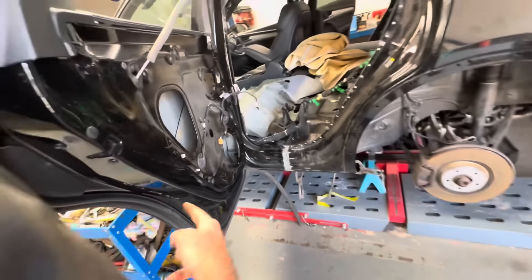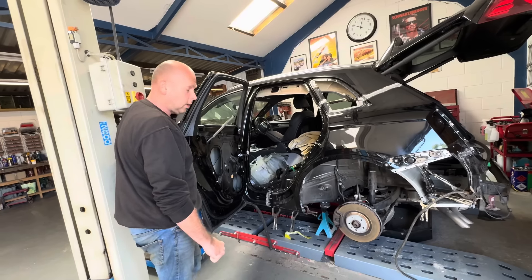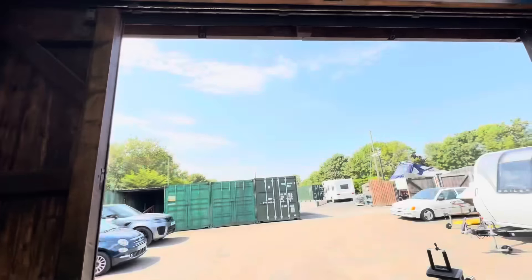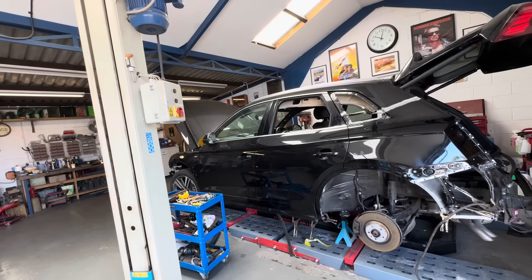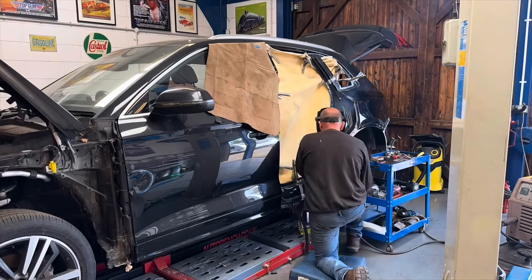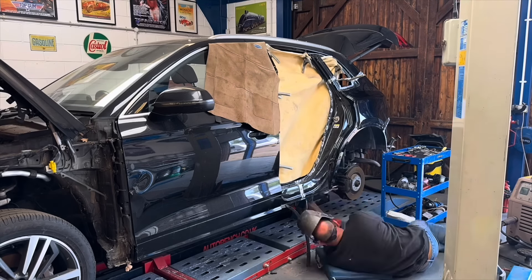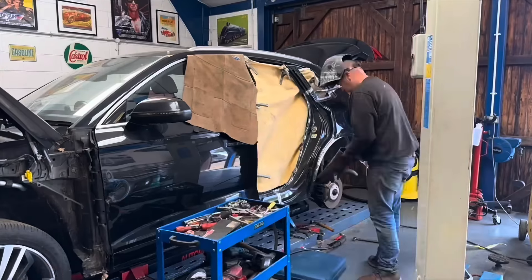Preparation here is key. Chris is going to mask up the area before he hits it with some zinc rich weld-through primer - you need to put that on in between the panels before you weld it up, obviously as a preventative for rust. We will also fill that with cavity wax once complete. Then it's all cleaned out, removing any bits of dirt or dust, and on with that new quarter panel. Aperture clamps and mole grips, and you'll see Chris fit the door and double check that all measurements are perfect.